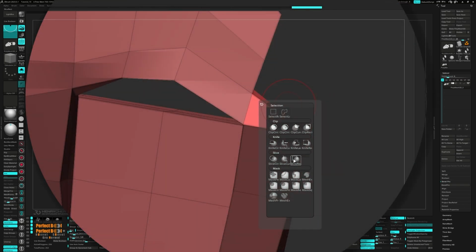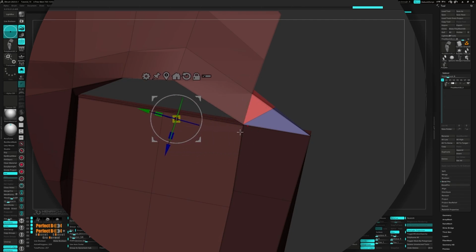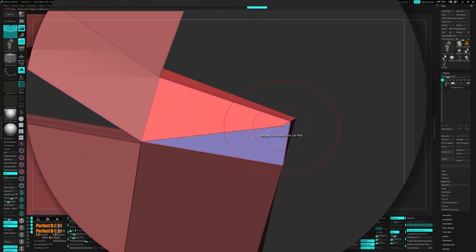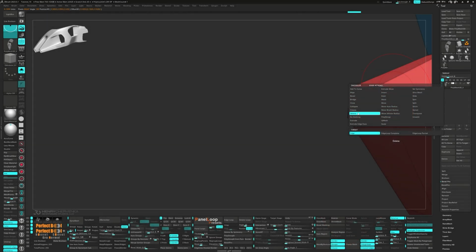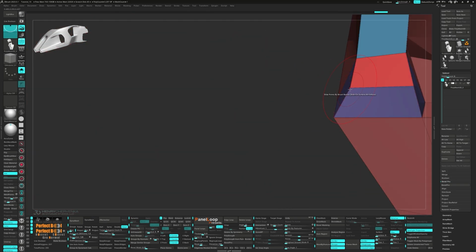Then use the Slice Curve brush to add in an edge loop so we can make it a quad face. Unmask the edge and move it down with the gizmo. Go ahead and collapse the small edges. Then let's delete the 2 edges. Switch to the Move brush and make a few more adjustments.